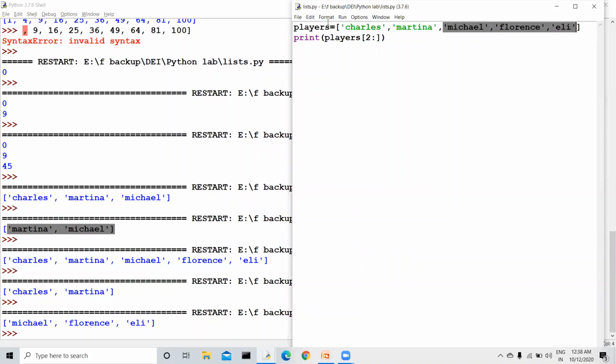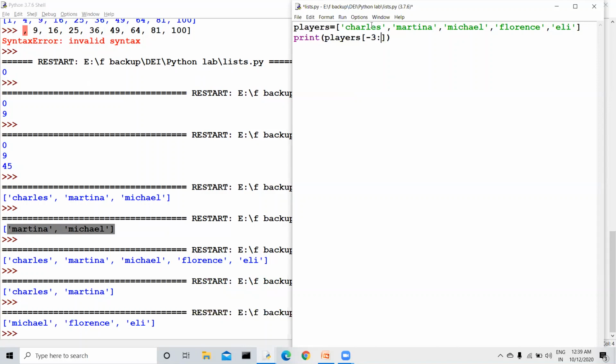One more thing. What if I want to print the values from the -3 index?